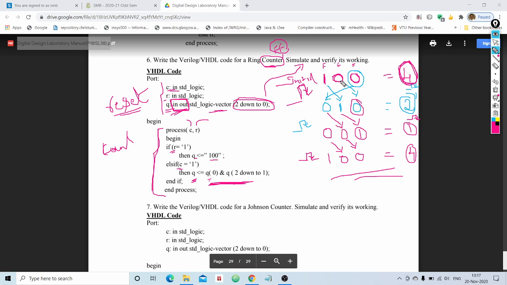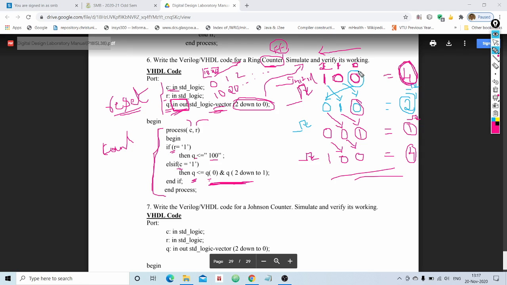Clear? See, look here. I have already told you that vectors are similar to arrays in C, C++ or Java, right? And you know that array indexing will start with 0, 1, 2, etc. If the array has two values, say 10 and 20, the first element will be stored in the 0th place, the next element in the 1st place, and so on. Indexing starts from left to right, but in VHDL, indexing starts from right to left. Meaning this will be the first bit, second bit 1, and this will be the last bit 0. This is very, very important.